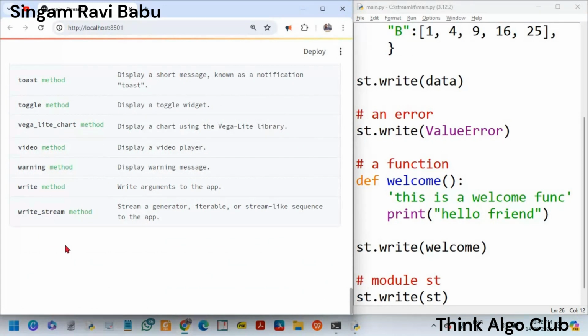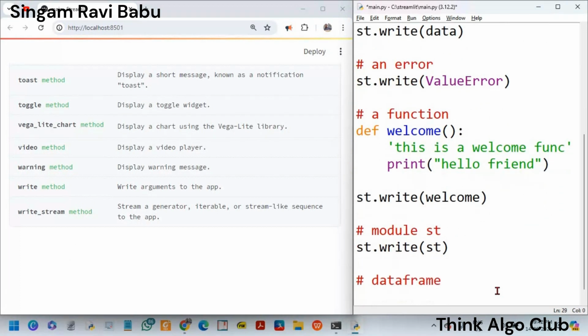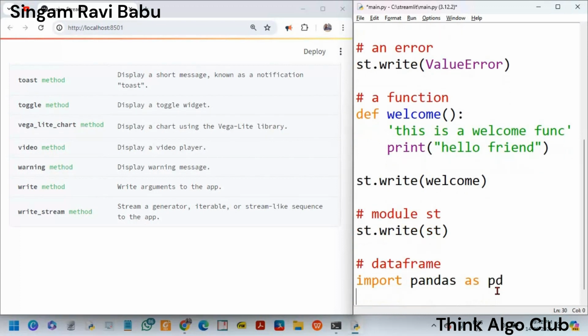Now let's create a data frame and print it to the screen. So I'll import a library called pandas, and I want to create a data frame using this pandas library.